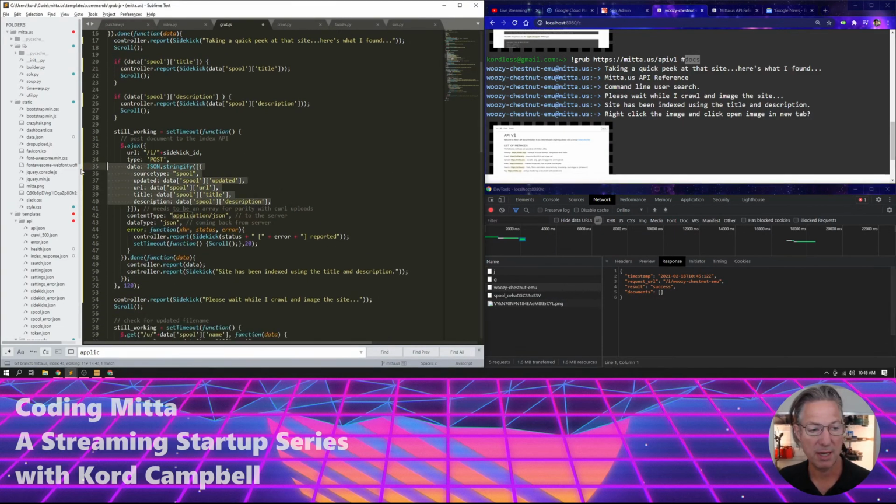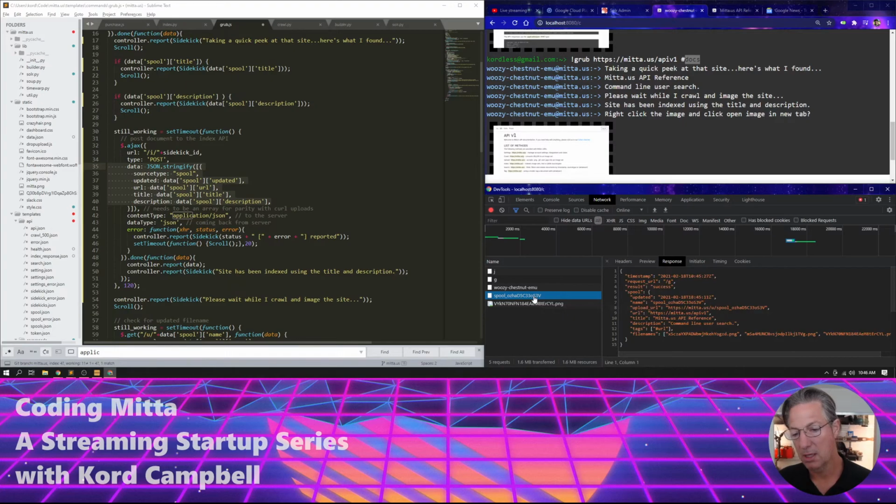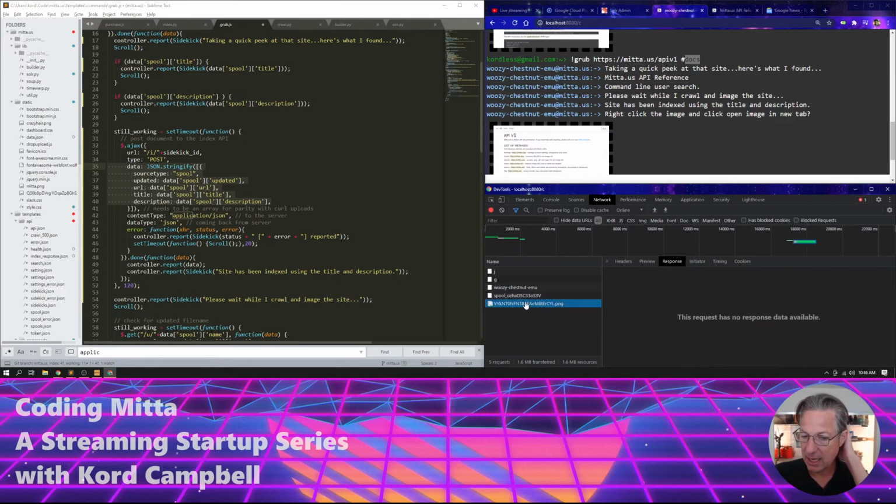So this is the document that we're indexing. And then we're querying the spool to see if we have a file name that we can show the user, of the image that we're pulling back that gets posted back. And then we're showing the picture.